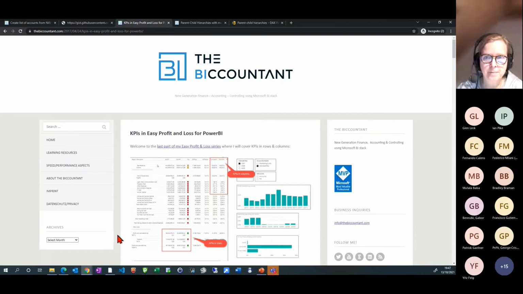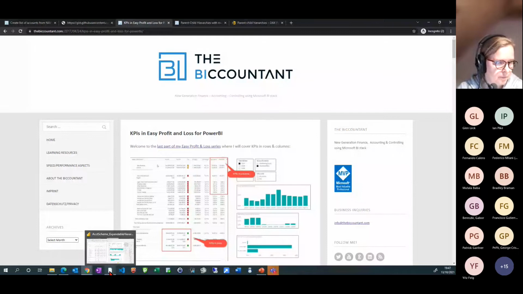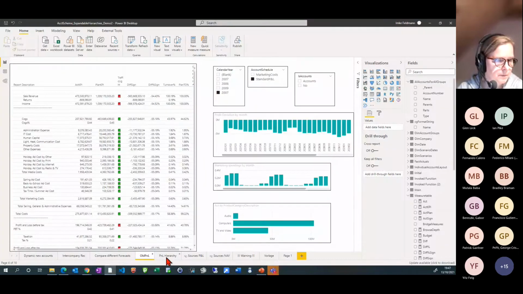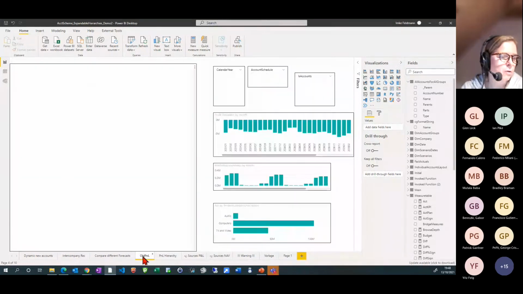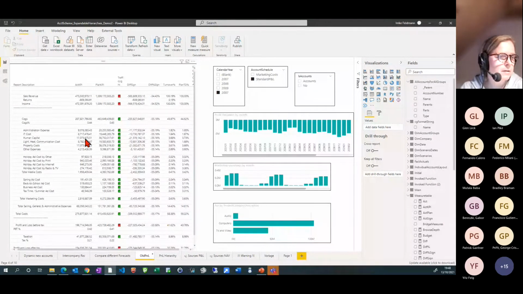So if I go back to Power BI, what I wanted to show you is that back then I could only display the percentage value as decimals. It hasn't been possible back then to show different formats in one column.